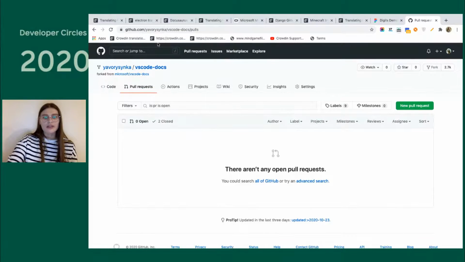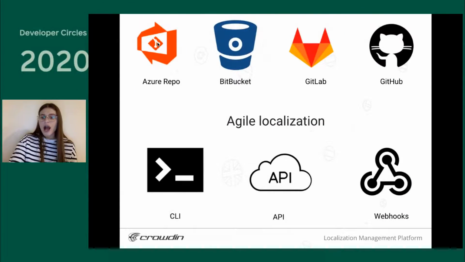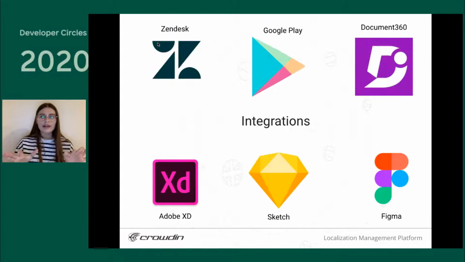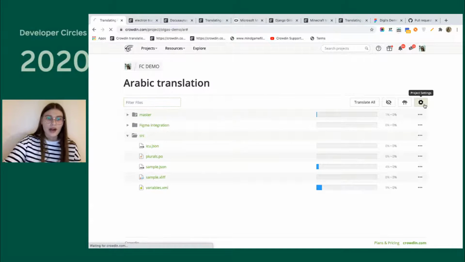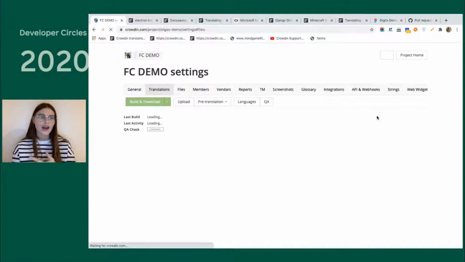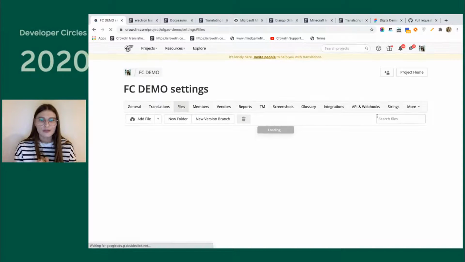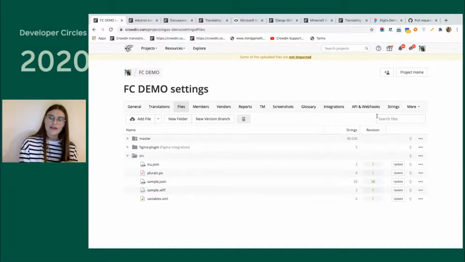And when I was talking about agile localization, I also wanted to say that it's not only the source files that we translate because we have them extracted from the code. Let's imagine a situation that we don't have source files at all. We just have our designer who created a mock-up, so we would know how those beautiful things would look to the end users. In Crowdin, it's possible to start localization simply having the mockups. If you are using Figma, Sketch, Adobe XD, you can ask your designers to push those mockups into Crowdin, translate them, and then your designers would have completed localized versions.